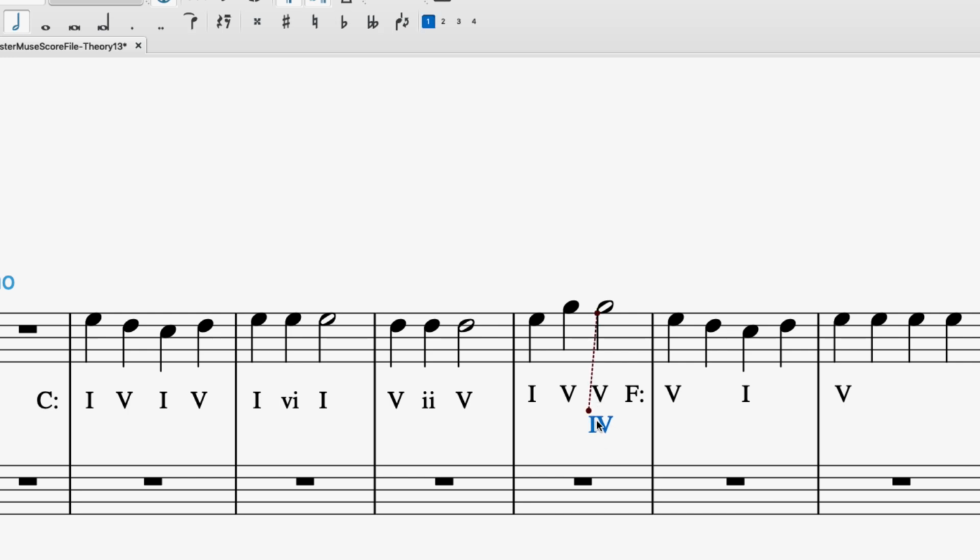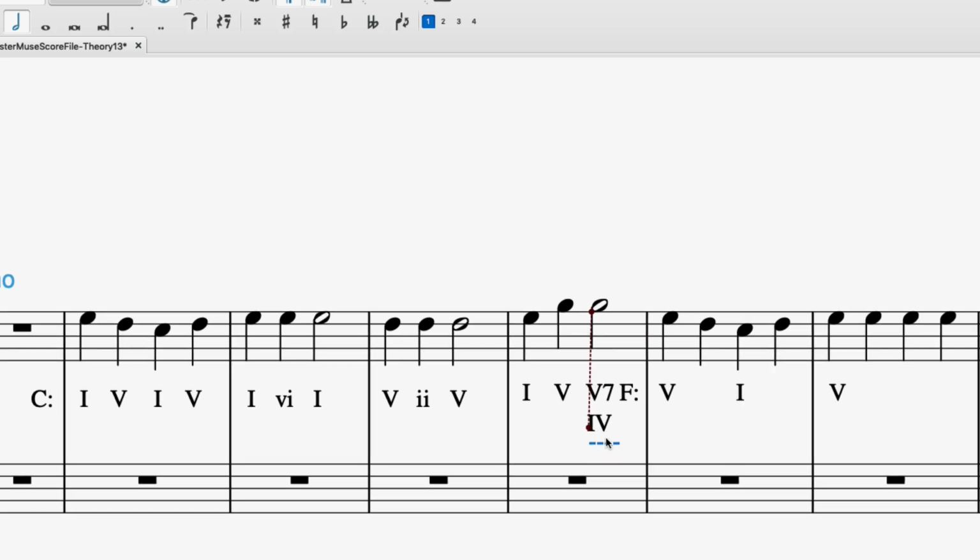A 5 of 4 would be essentially a 1 chord, right? It'd be a 1-7 chord. So let's make this a 5-7 chord. So now I changed my mind. We're going to use a secondary dominant because it's just too perfect. Okay, so we're going to use 5-7 of 4, and that's going to lead us right into F.